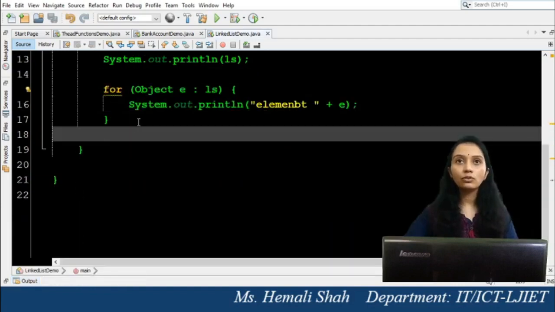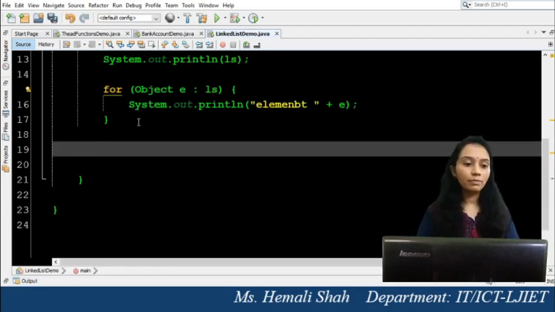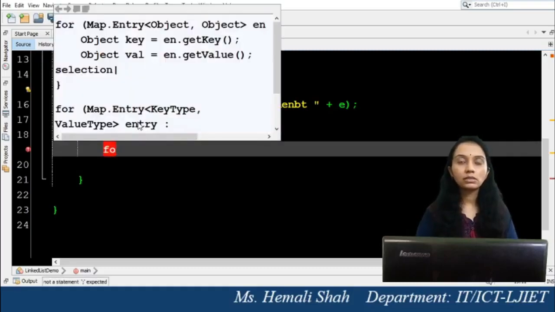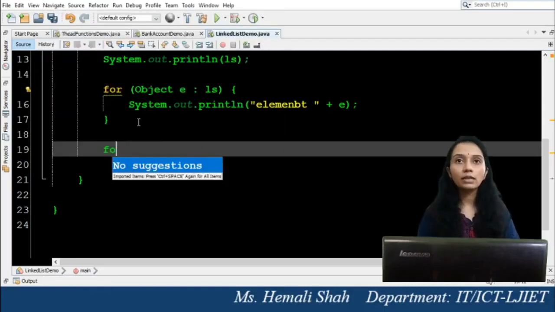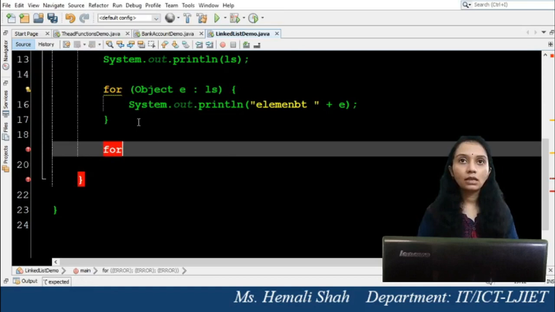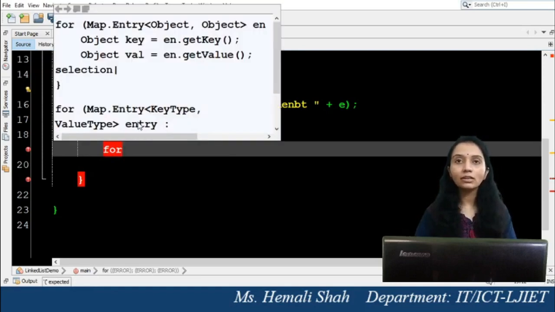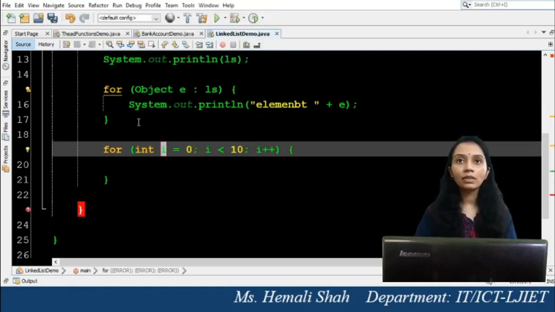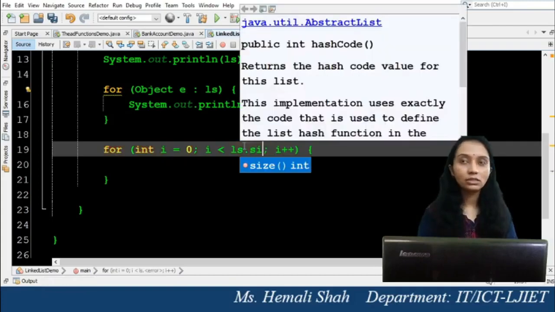Now another way to print all the elements is by using a for loop. Say for example you don't want to print the elements from 0 up to length. At that time you can use the for loop and implement it using indexing kind of functions. The index will start from 0, and I want to move while i is less than ls.size.